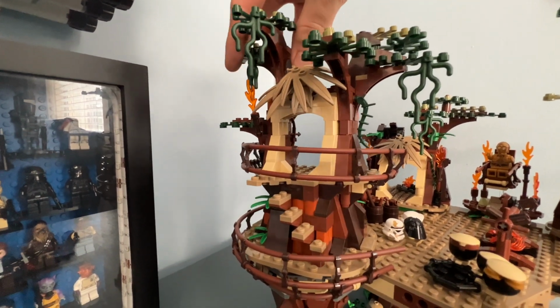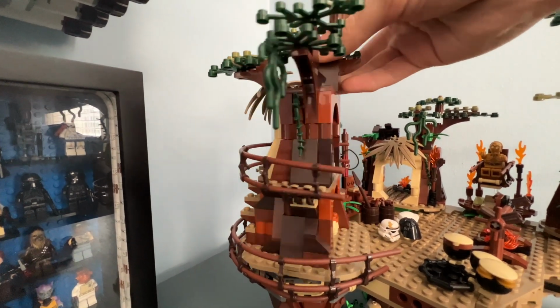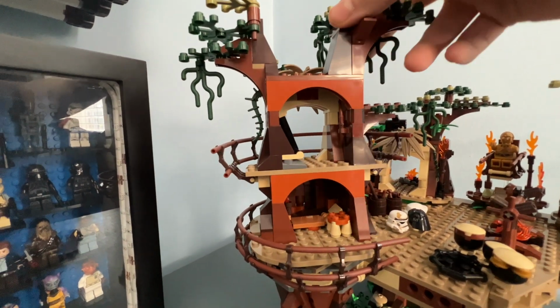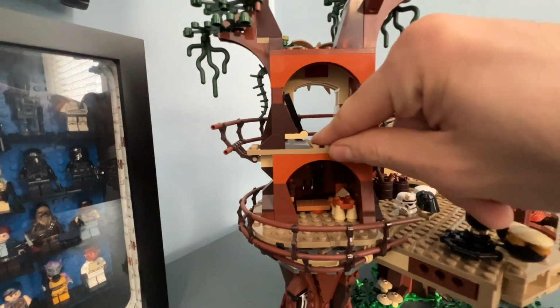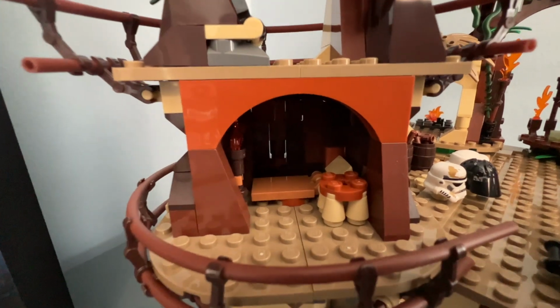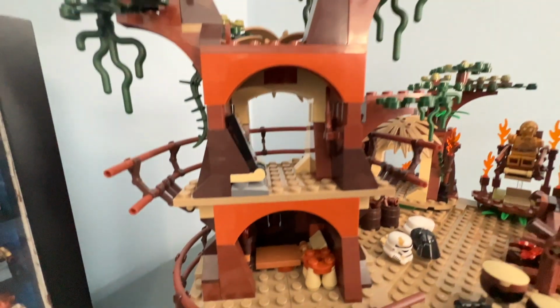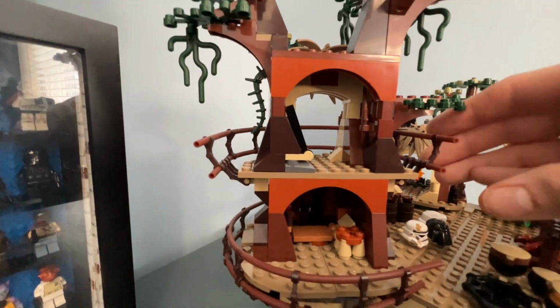And you can rotate this around, and you can see more vines on the side of the structure, and it's very flimsy. Usually these fall off a lot when you're rotating them, but on this bottom layer we've got a nice little bedroom with a nightstand and a torch, and then the top has just a small little entrance.